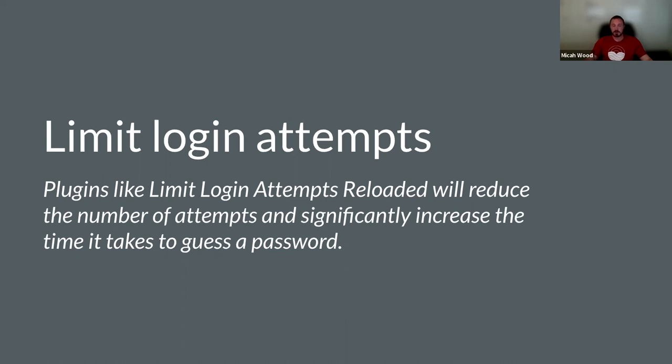So if somebody is running a script and it's coming from the same IP address, it would detect that. And then after like four guesses, it would say, sorry, you have to wait an hour before you can continue. Something like that slows the person down from making guesses, and extends the brute force attack from potentially minutes to a year to 10 years, that kind of thing.